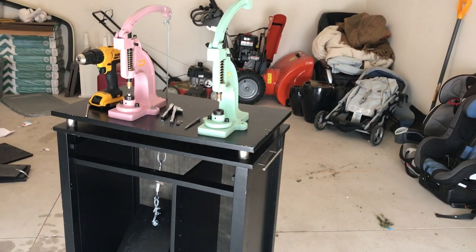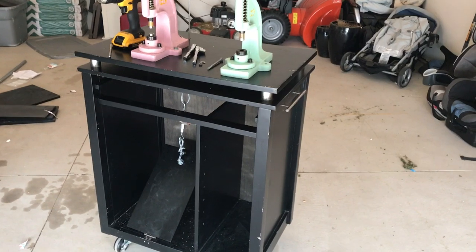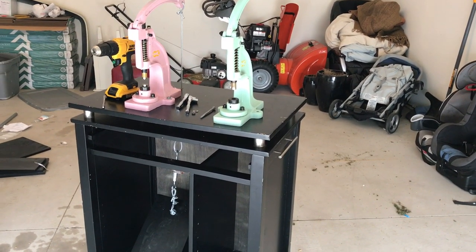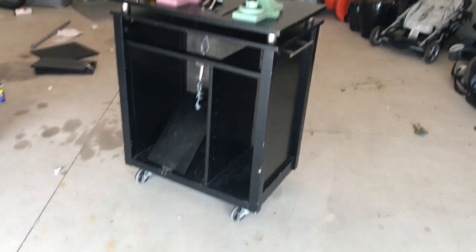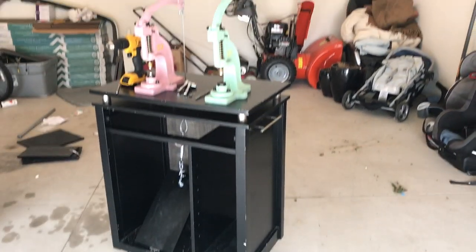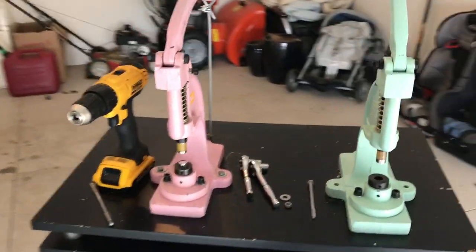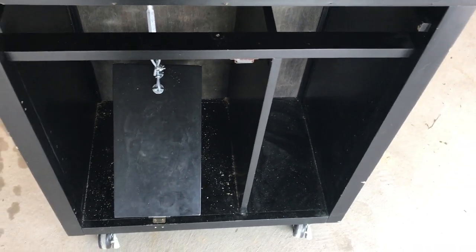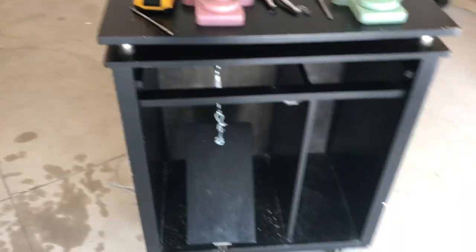There is a table at Harbor Freight Tools that you can use, but you do have to buy a separate wooden tabletop for it. It is only, I think, 32 inches tall, but if you add wheels, it'll add some height. So that is an option as well. I already did this side, and I actually used the shelves that came with this cabinet as my pedal. And it works, see? That was my first attempt and trial and error.